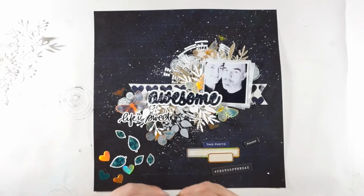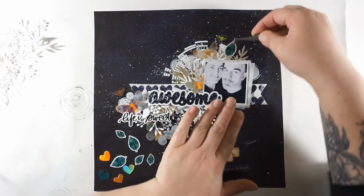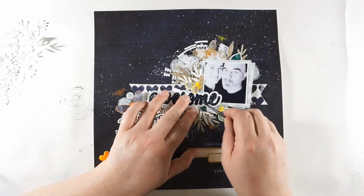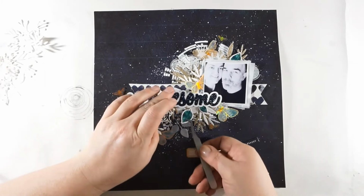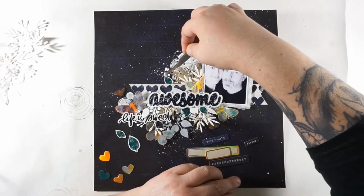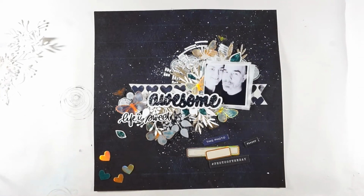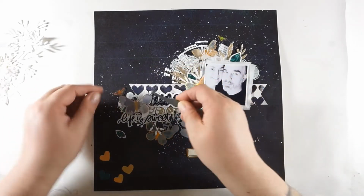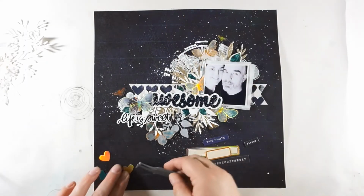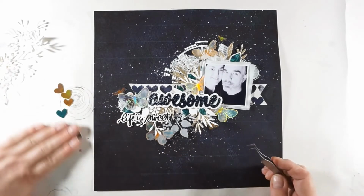You know, I wanted to add some green, and I really love how these leaves are looking against the white and against the black or the very dark background paper. Yeah, just fiddling around with the little details. And then I will stop at one point because I will glue everything down, because you can see everything is moving when I'm adding some more stuff, and that was driving me crazy. And so I will just stop, I will glue everything down, and then you will see what's coming next.